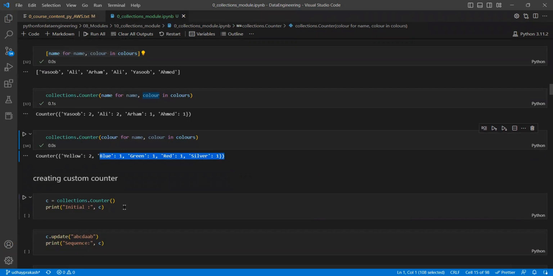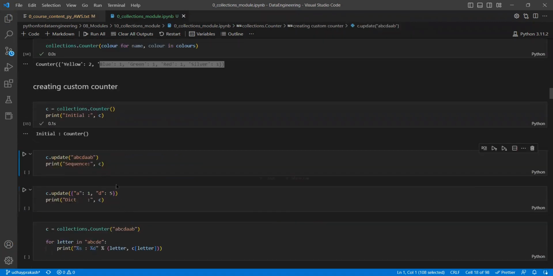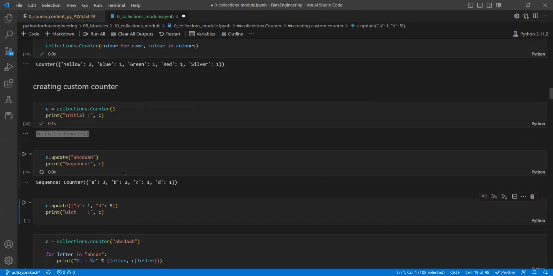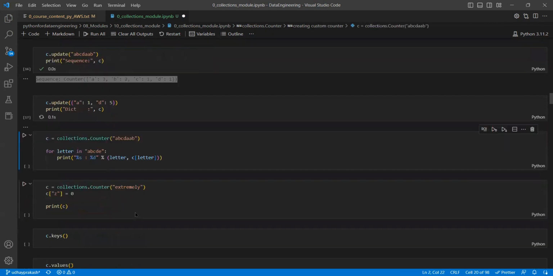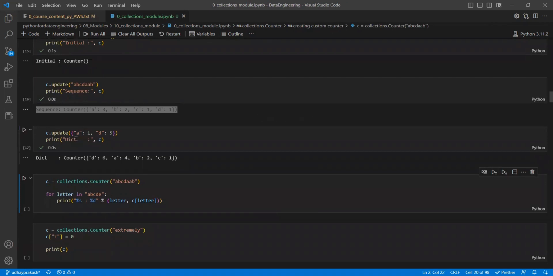Similarly, you can create an empty counter and you can subsequently add the values. See, initially the counter is empty. Then I updated some values, and it will check each of its occurrences and give the result. And subsequently, I am trying to say A equal to 1 and B equal to 5. I am asking an update, not add. Update means for A, it will check: hey, A, do you have a value? Yes, for A I have 3. So now you see, what is the value of A? It became 4. Means when I do update, it is trying to add.